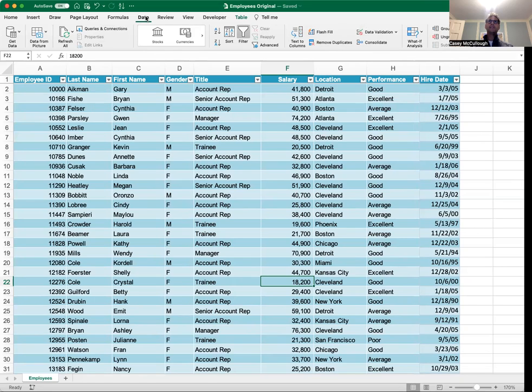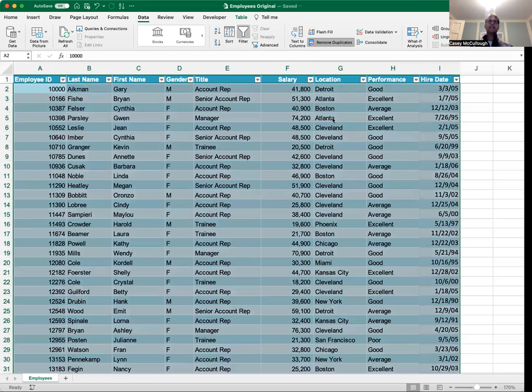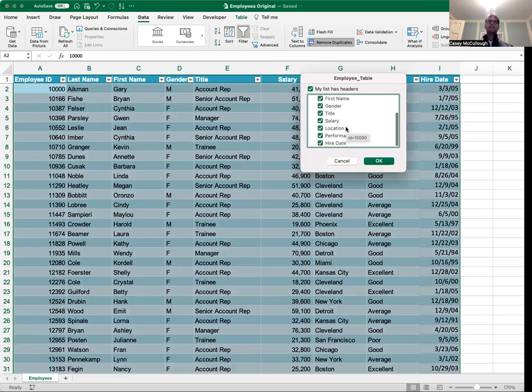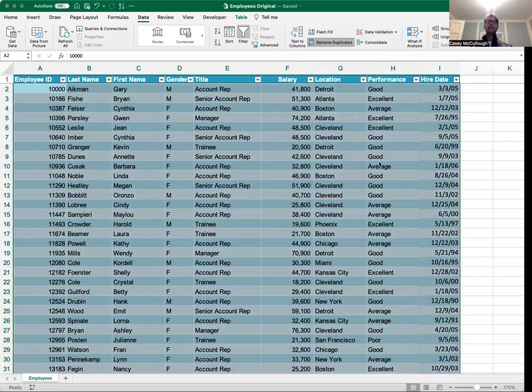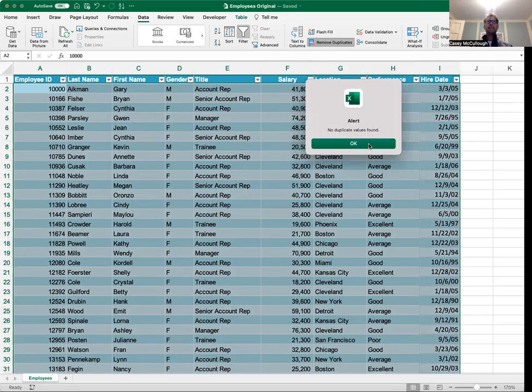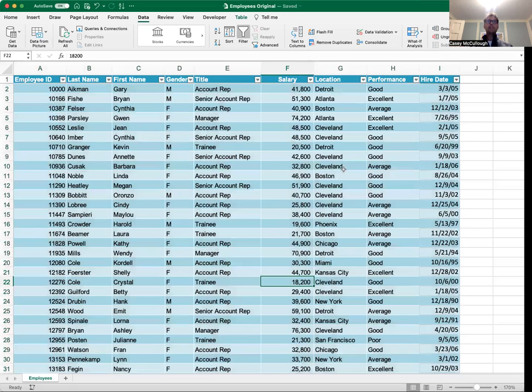And it is not intuitive at all. Oh, it is, because now they've labeled it. On the older version of Excel, it was just this blue row, white row, blue row, indicating duplicates and getting rid of them. So we click that, and we want to confirm that it needs to look through all of the columns to identify a duplicate. We say okay, and no duplicate values found, as expected. When you do it in the exercises, there will be some duplicates that are actually eliminated. So that will be exciting.